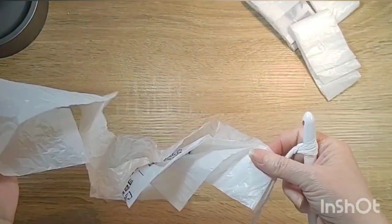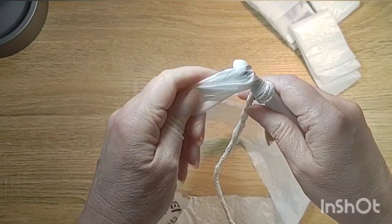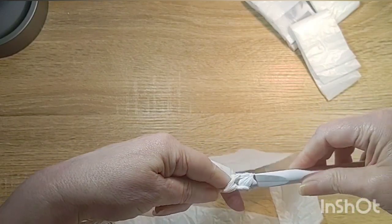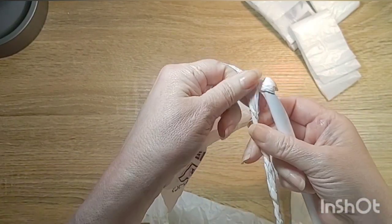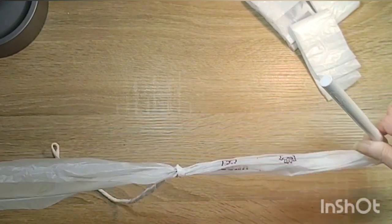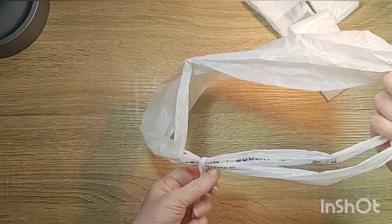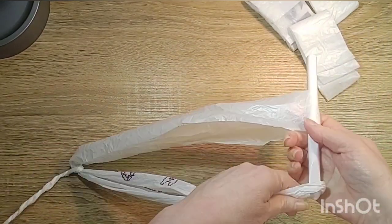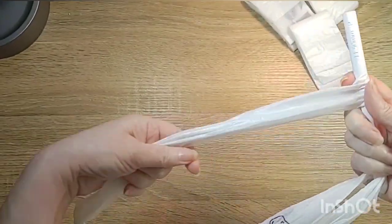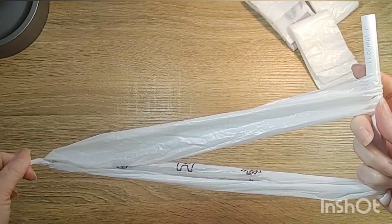Grab your next loop. Pull it through both of the holes. Remember, you had 2 loops on the end over there. Okay. And pull it down. So it's half and a half again. And you can just hold on to the old one if you want.